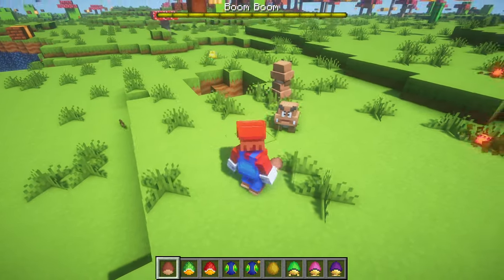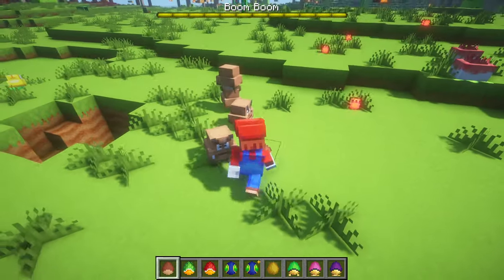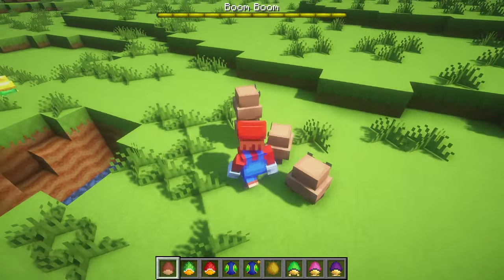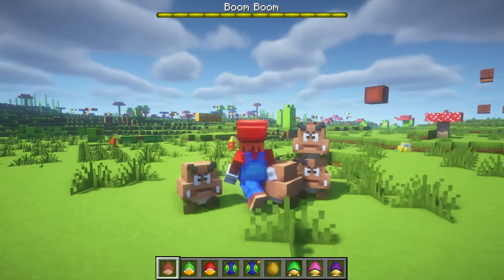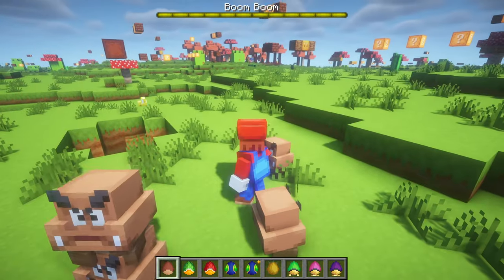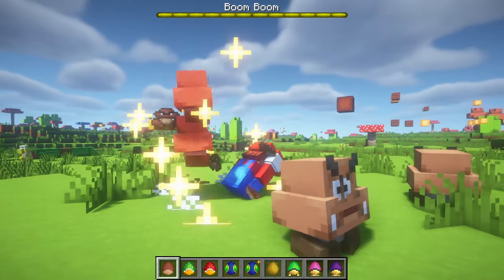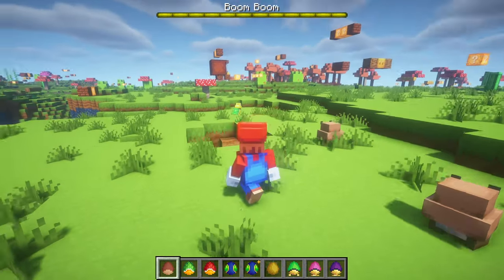See, they can stack, and that's honestly amazing. I love that. Can they all just stack together? No. Well, yeah, look at them, though. They look so good. I love Alf's models so much. They look so good. Boom. Look at that. It's amazing.